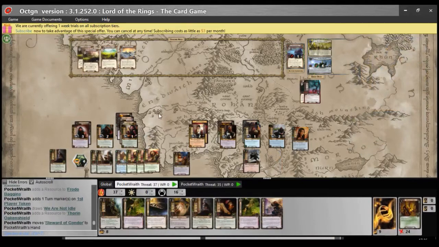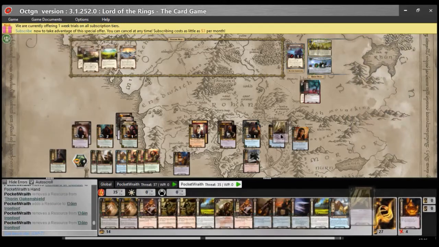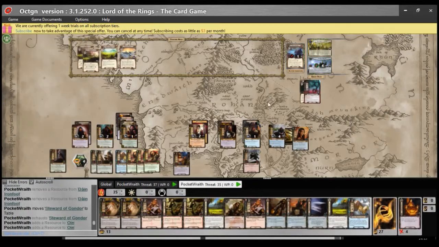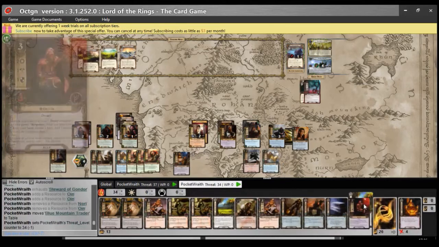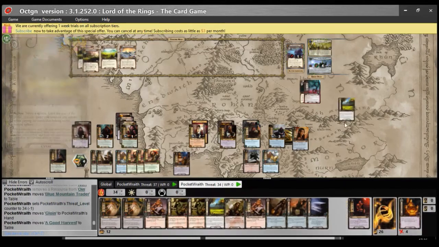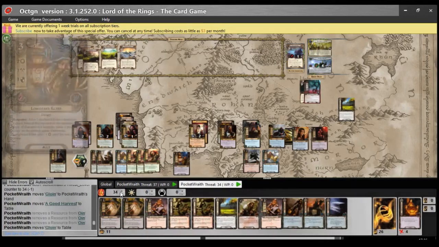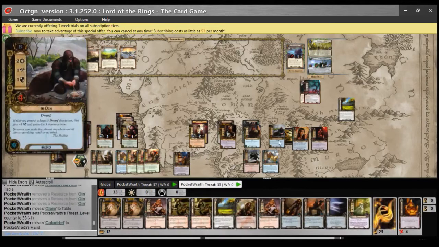Which resource can I do without? One of Thorin's. Then let's play Steward of Gondor. Then play another Blue Mountain Trader, lower my threat by 1, and draw a card. Alright. Yeah, let's just go Good Harvest, Leadership. Lower my threat by 1, draw a card, and add 2 resources to a hero's pool.